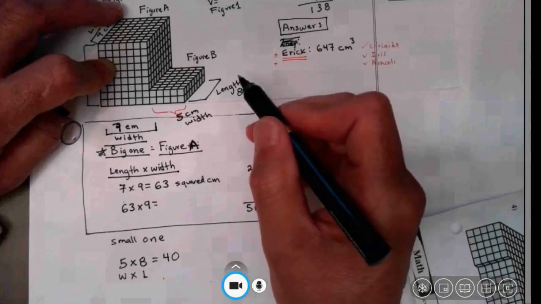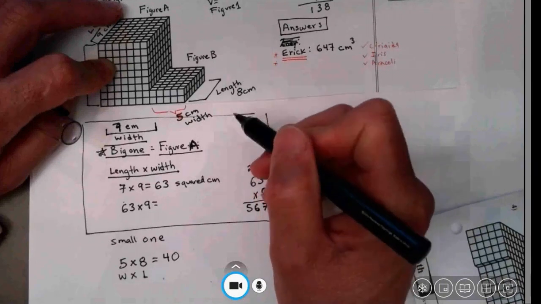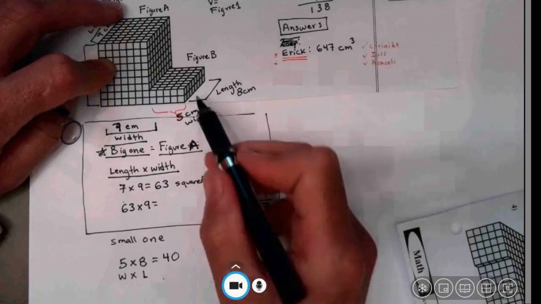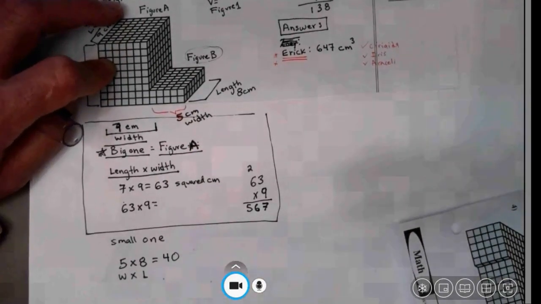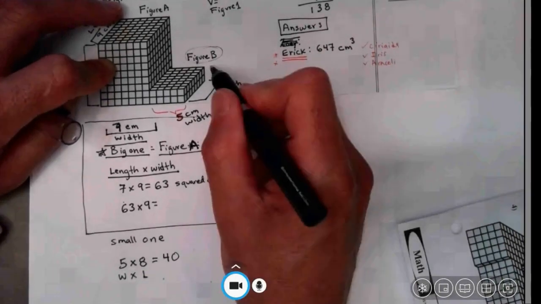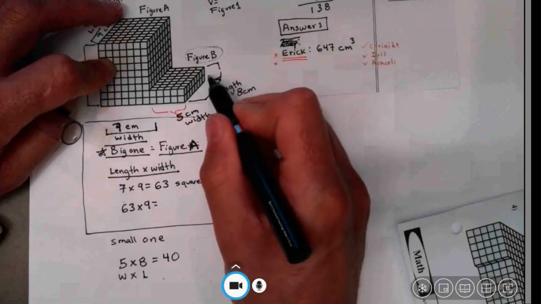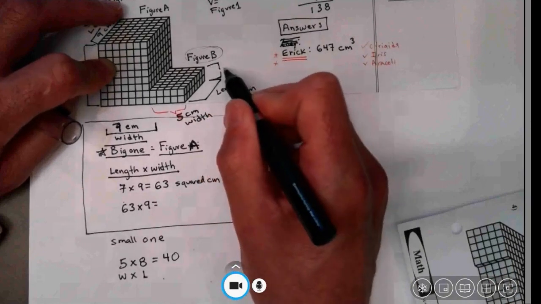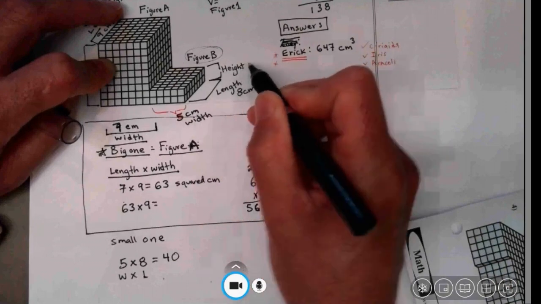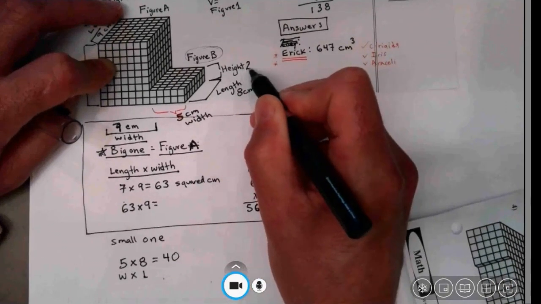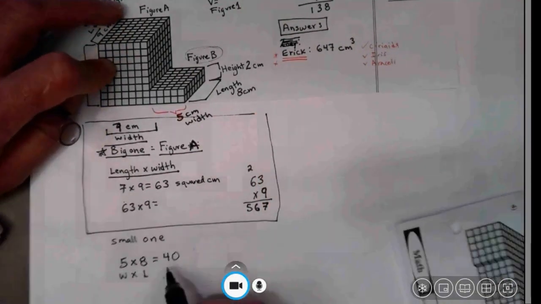Now you add it to the 567. Wait, Eric, so you're saying that figure B... No, you still have to multiply it by 2. Oh, okay. Well, I'm just checking, man. I'm just following you. You're teaching the class. All right, Eric, so then what's the height? 2. Height, 2 what? 2 centimeters. All right, Eric, that's a good job.